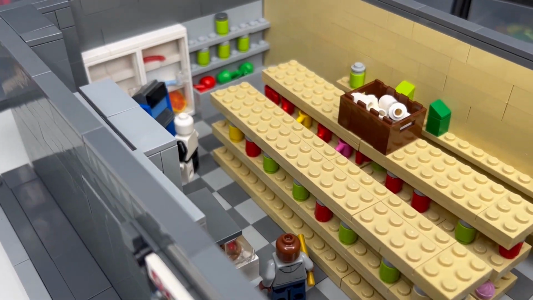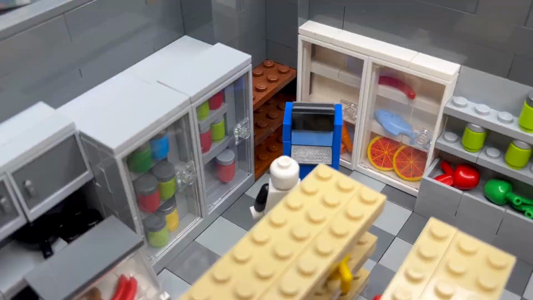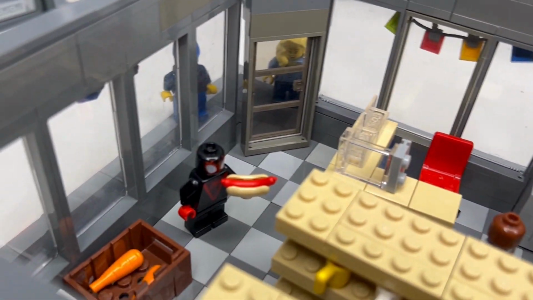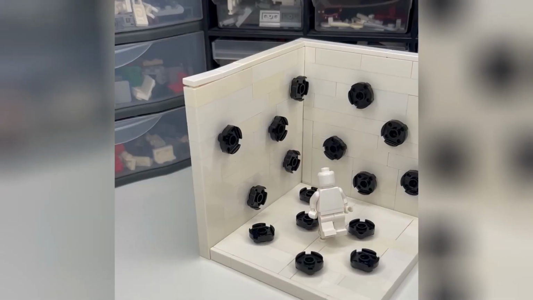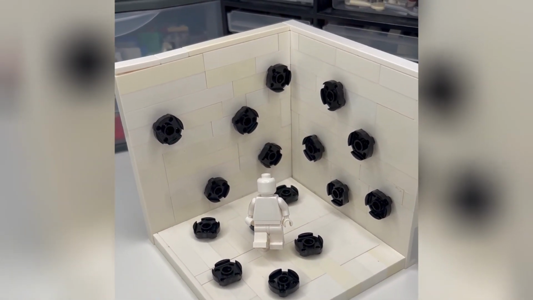We can see the shop and its goods, we can see the ATM and Spot trying to steal it, and also we can see a little kitchen where Miles took a hot dog. In the next scene, we see Spot inside himself, looking through different dimensions through these black portals.